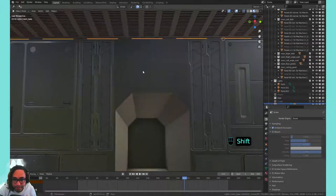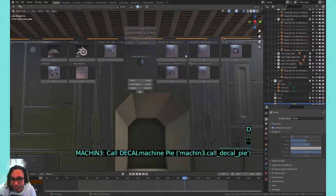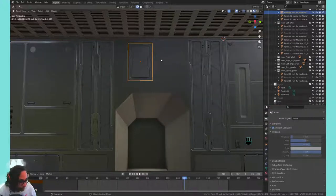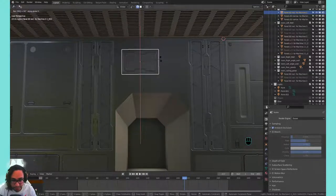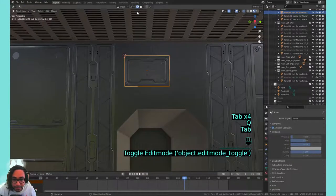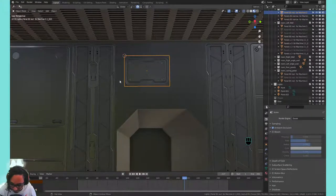So let's put the decal in the middle. We'll do the same thing. I'll open up my decal menu, and I think I'll do a rectangular one, would probably be the one. Maybe something simple that's not too in your face, or maybe it should be like a grid or something. So let's do this one. We'll rotate on the Y 90. Nope, X, X 90. I will move the cursor here to the top and I will make it so its vertices active.